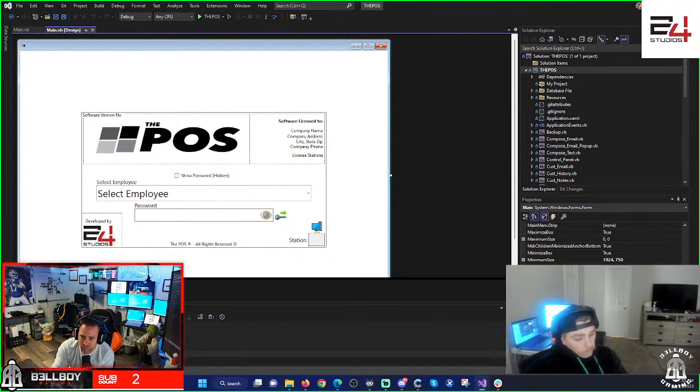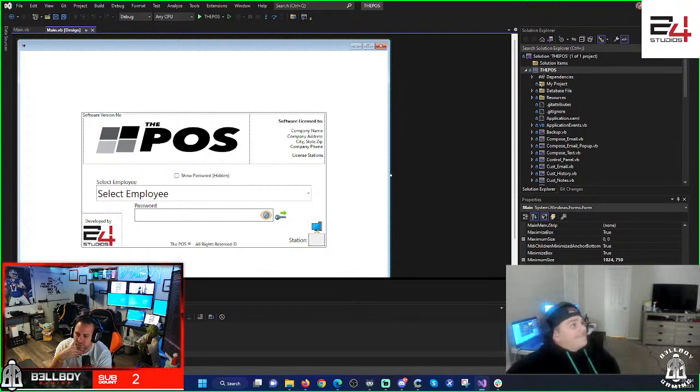So if you were wondering what we're using, it's free: Visual Studio 2022. They have a community version, so you can go out there and download it and play with it. It supports multiple programming languages like C#, VB, and Python, whatever you want to throw at it. You can even do website programming if you wanted to. I've never done it inside this at all.